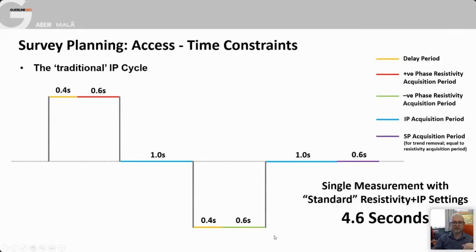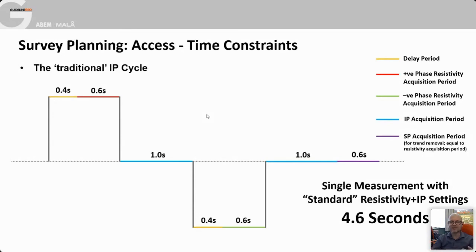We then put the current on in the opposite direction and take another measurement so that we can counteract any drift that might happen during the measurement cycle. Then we switch the current off again to take another IP measurement in the opposite polarity. And then we have a background measurement just to, again, help us reduce any drift that's happened between the start and the end of that measurement cycle. So all that means that one data point takes 5 seconds. 5 seconds, not very long, you say. But if you've got hundreds or thousands of data points to collect, then 5 seconds is a lot of time.